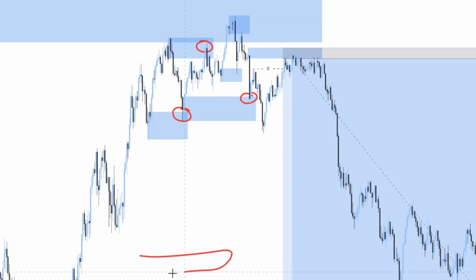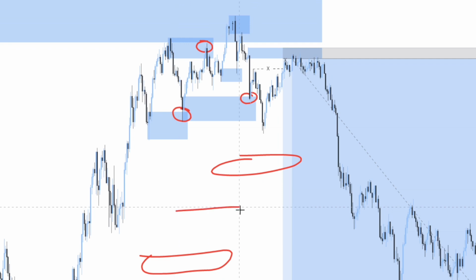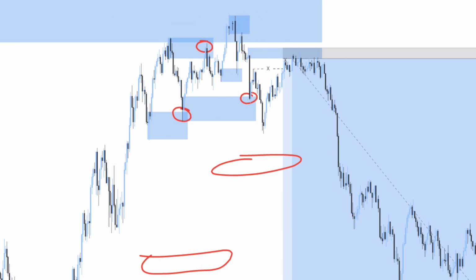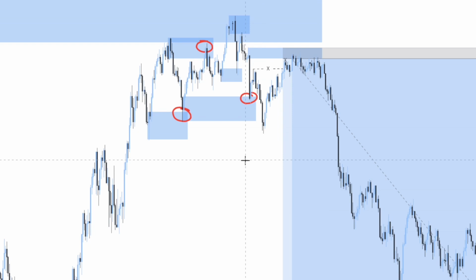But the best way to kind of draw it out. So in this case, you have a distribution, then you have an accumulation in the bottom, and then in the middle between those, you have a reaccumulation and a redistribution. That's where the transactions are going to be. That's where you guys want to be looking for trades. Because the actual accumulation and distribution, those are usually the reversals. We're not going to find that. That's very, very difficult, and probably 1 out of 10 times you're going to actually catch something like that.